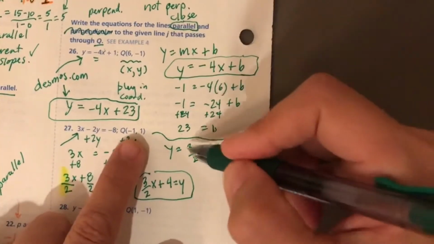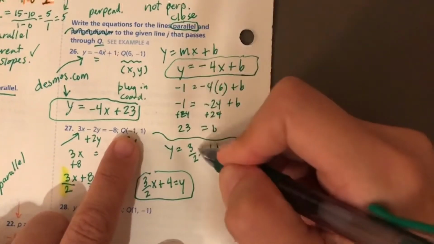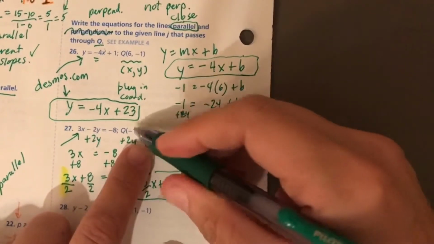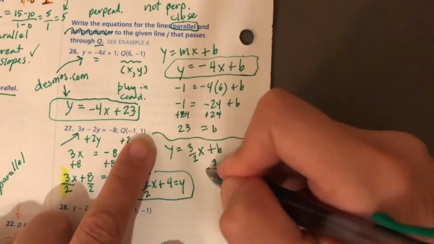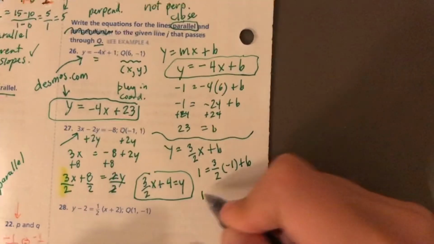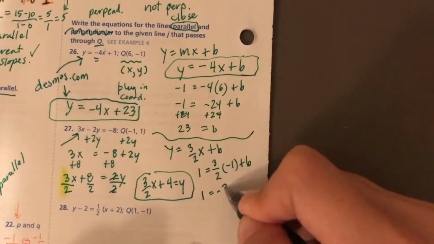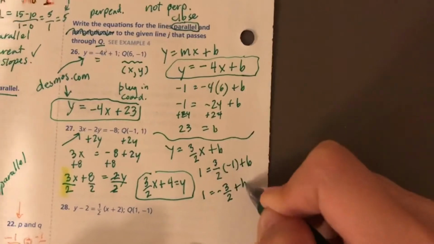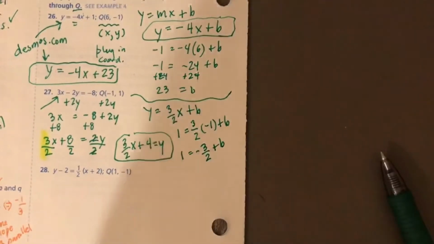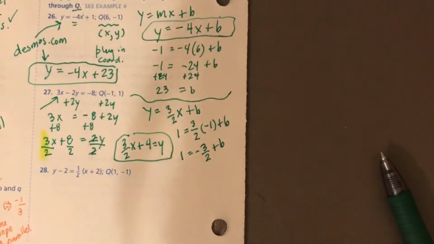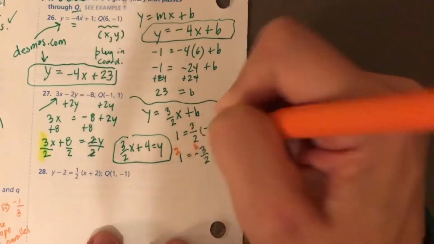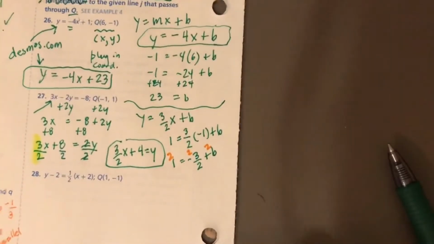Okay, so when x is -1, I'll put a -1 where the x is, and when x is -1, y has to be 1. Okay, plus b. So that'd be -3/2 plus b. Now, most students don't like that 2 down there. So my suggestion would be to multiply each term on the left and each term on the right by 2. That'll help, okay?